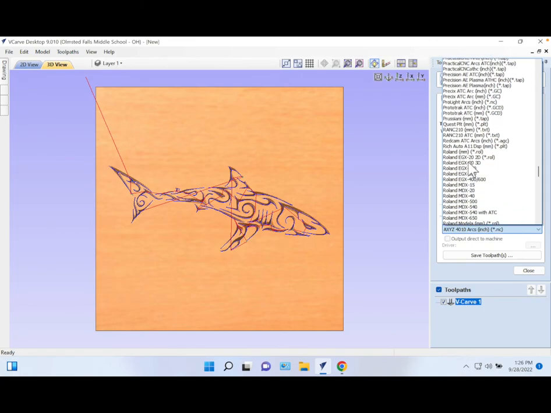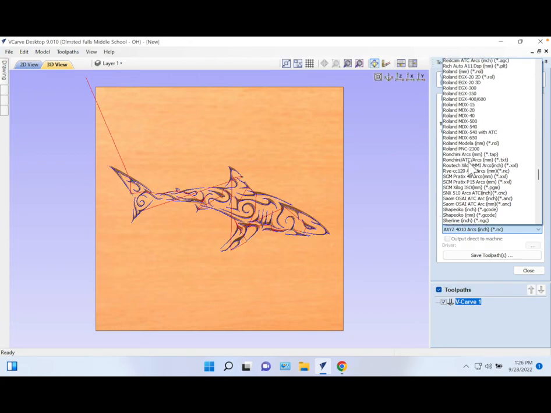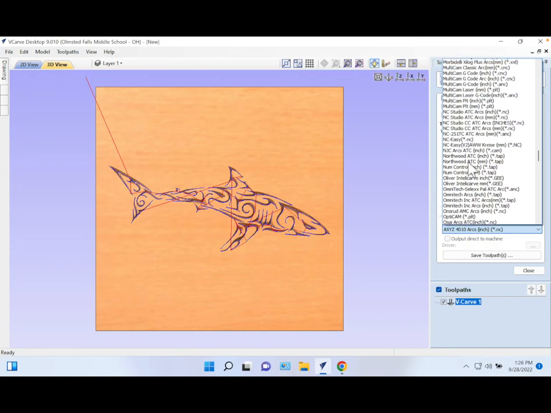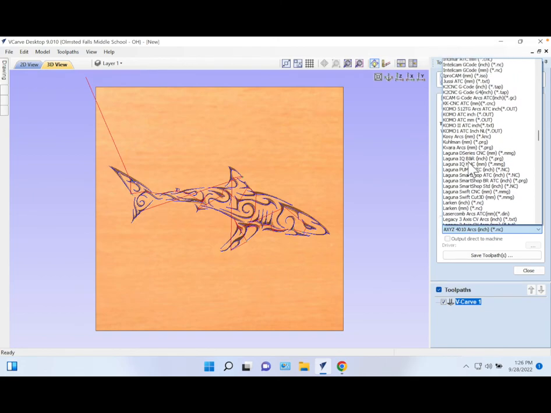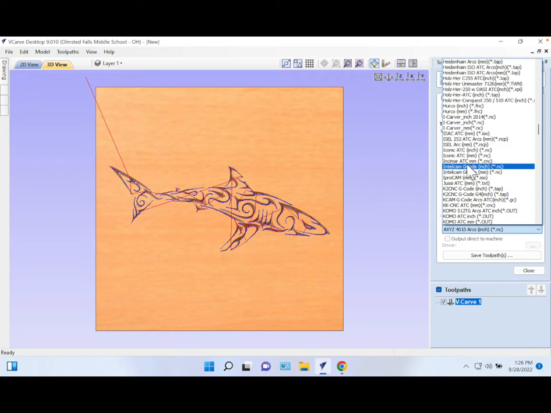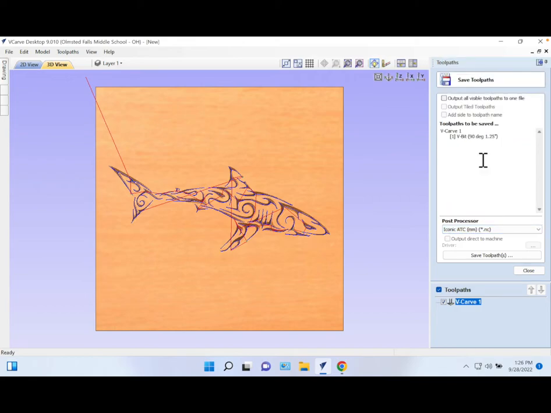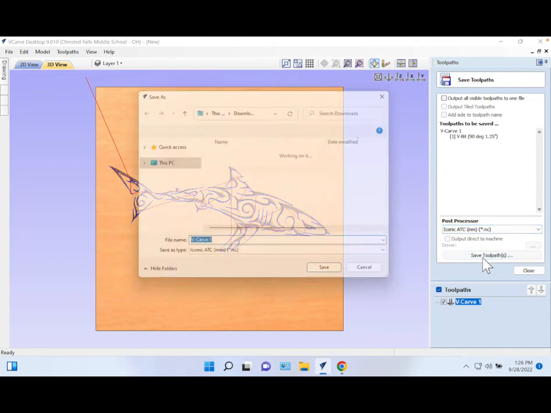So I generally try to delete all the ridiculous ones in here so that all you guys have is the one you're supposed to have. Iconic millimeter right there. Okay, like I said, that should be pretty much foolproof for you guys. So you want an Iconic ATC millimeter, click save toolpath.